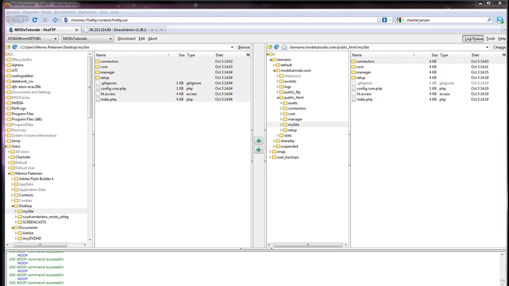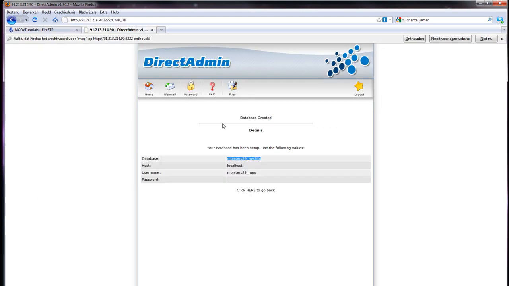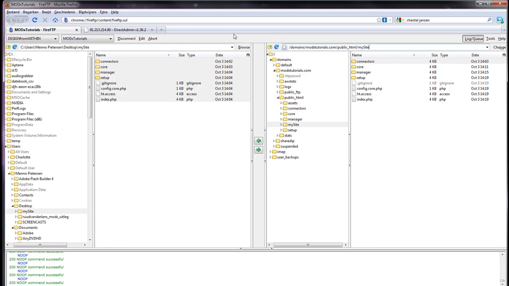In the previous tutorial we prepared our computer to install MODX. We had some local files on our desktop. We copied them online to a website or a folder online. And we created a database with this name. You have probably created your own name, of course. Okay, let's go install MODX.